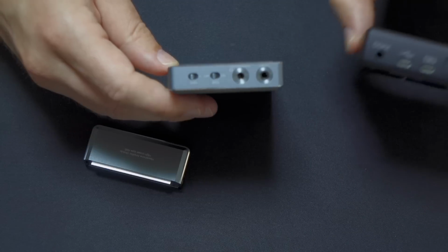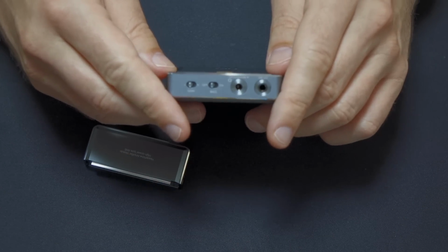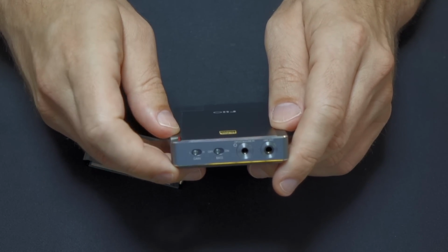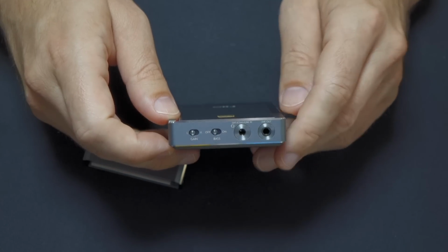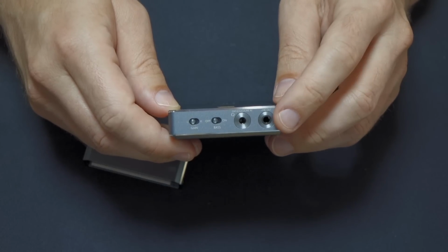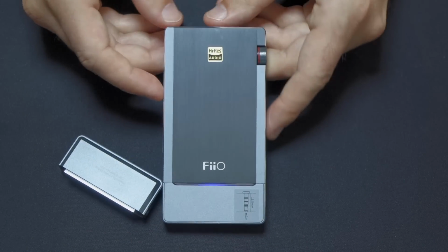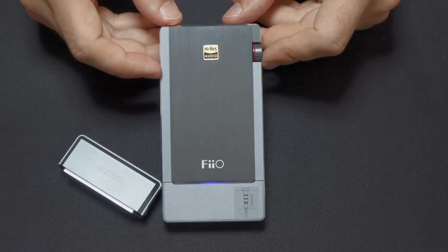So you have to have a mini to mini if you're going from something like a DAP to this. Otherwise, it's probably more useful if you have something like a mini optical to Toslink, and you have a sound card in your computer which has Toslink output, because that's probably convenient to use if you have a good quality Toslink. Or you might have a coax digital output, and then you can just use the funky adapter which comes in the box, which will work with the coax input. So that's pretty much your options in terms of input there. But if you want to do DSD, you're pretty much limited to using the USB input for that.